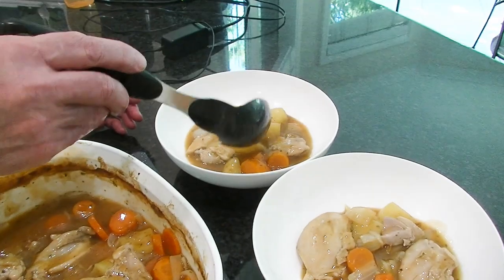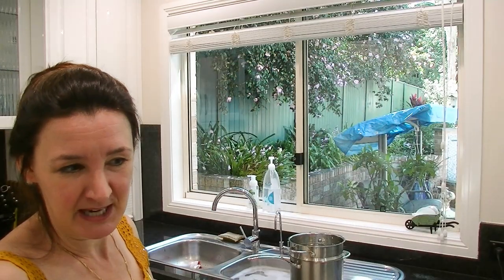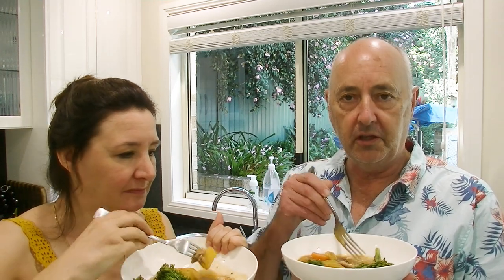Is that enough potato in there for you, honey? I'd have a little bit more. You know what looks best about this meal to me? The broccolini. Does it look pretty good to you guys? Well, here it is honey — lunch is served. It's all the way from the UK, chicken casserole. Hot, hot, hot. How are you even eating that? Have you got a polystyrene mouth or something? It's quite nice. It's not too watery like we thought it would be. The chicken actually is okay. I was worried about it having no flavor because I'm used to seasoning things first. Perfectly cooked. Very delicious. Very tasty. Chicken's tender. But I think the secret is using the thigh fillets, not the breast.